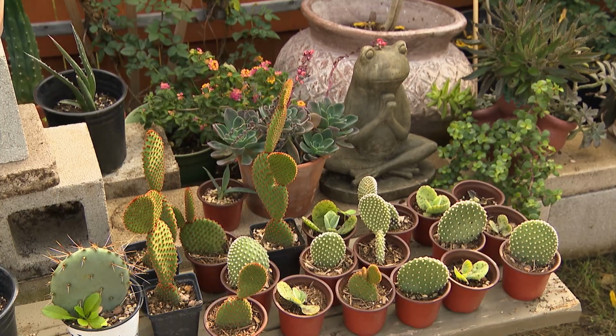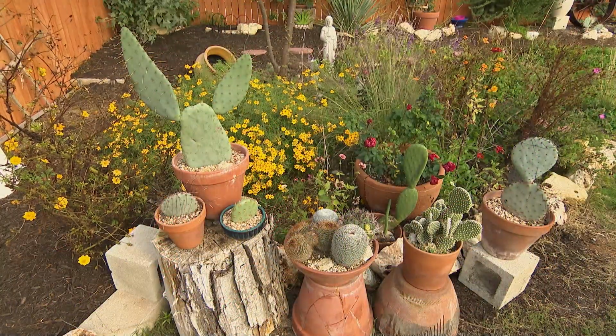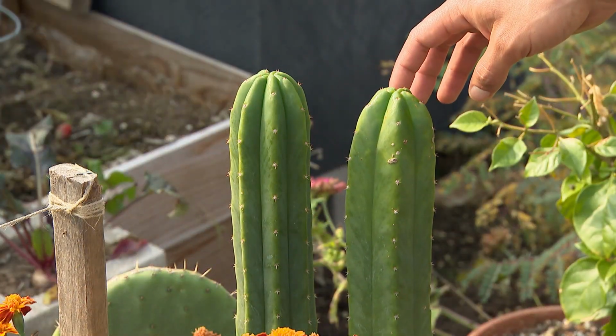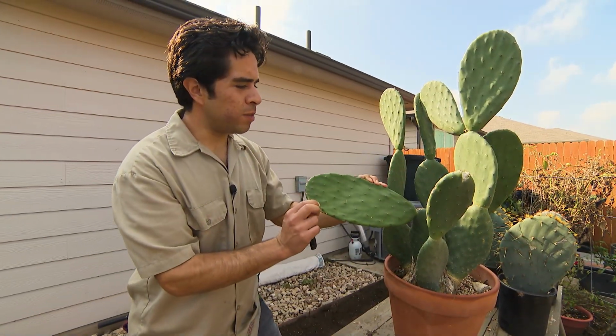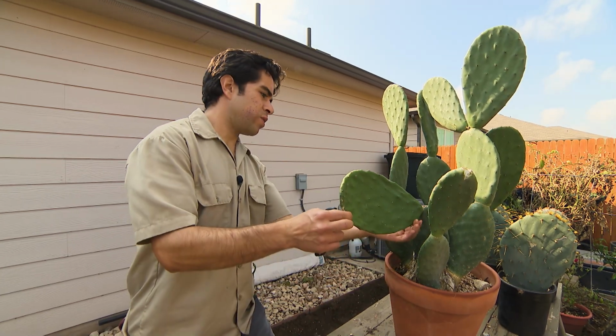So we're originally from El Paso, and he'll see a cactus and he'll pull a little paddle. I also carry a knife with me. It's a habit because I was in the Navy, so it's always good to have a multi-tool or a knife. I cut off a paddle and then let it dry, and I have a new plant after that. I usually get something that's a little bit more tender, and then I just twist it off.